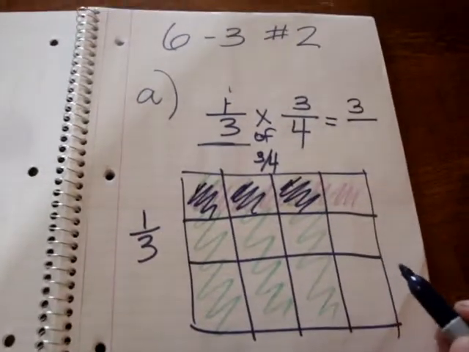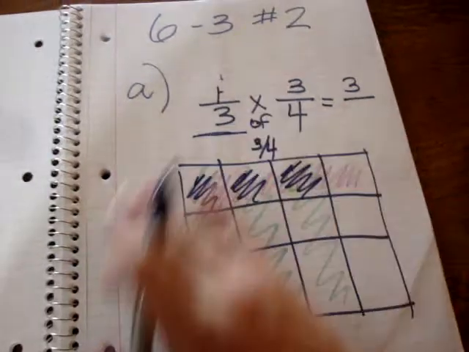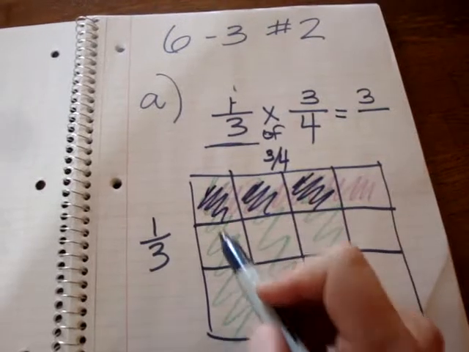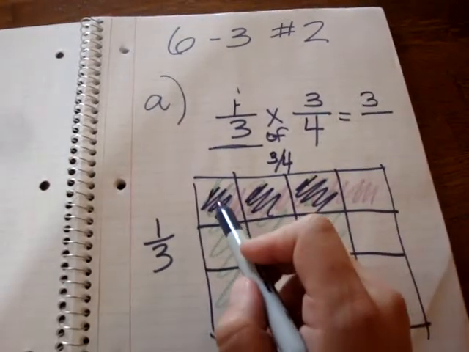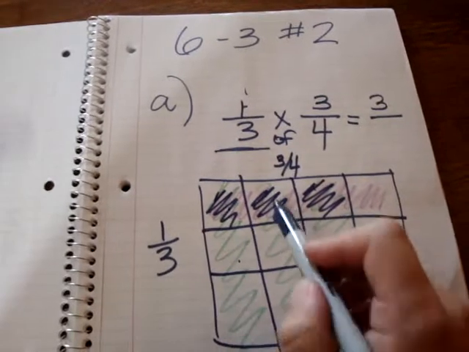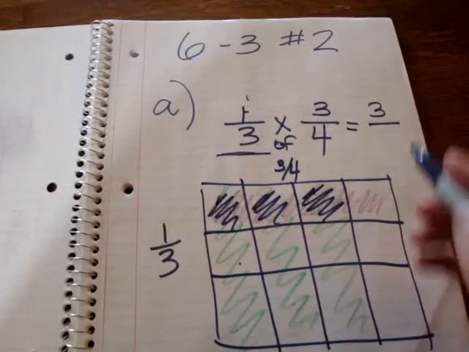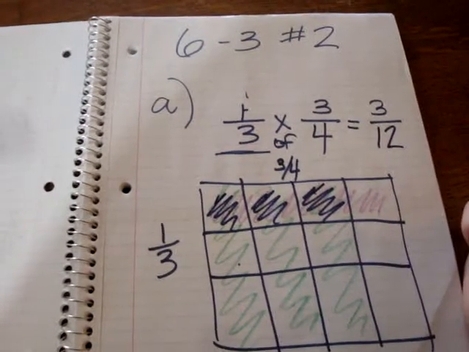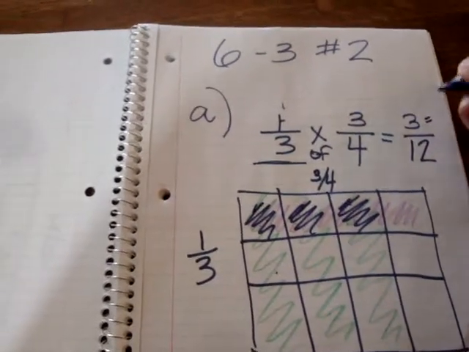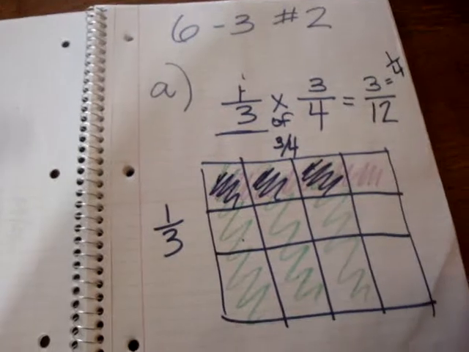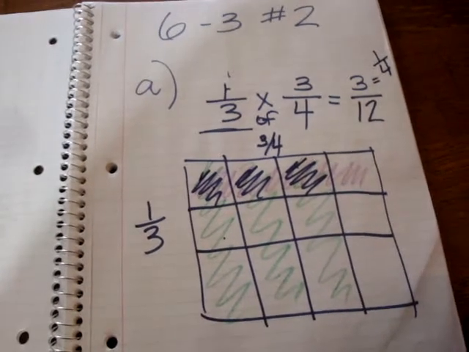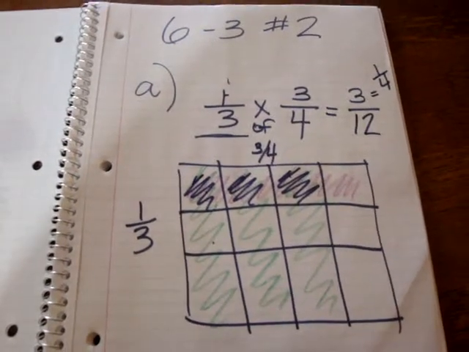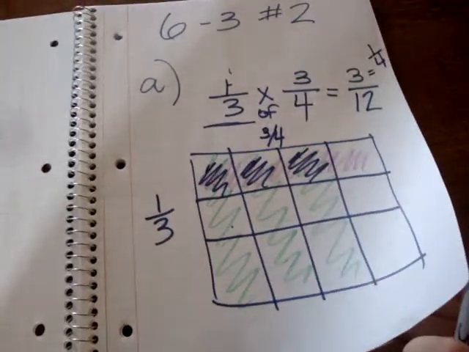And if I wanted to know how much of the total pan of brownies she ate, then I would say she ate 3 parts out of, well, each of those parts are the same size parts. For the whole pan I'd have to count. 1, 2, 3, 4, 5, 6, 7, 8, 9, 10, 11, 12. She ate 3/12. That's the most accurate answer for this problem. But if I wanted to reduce it to think about what that meant, I could reduce that to be 1/4. So she ate 3/4 of the 1/3 that was left, and that turns out to be 1/4 of the whole pan of brownies. So let's try a similar problem for B.